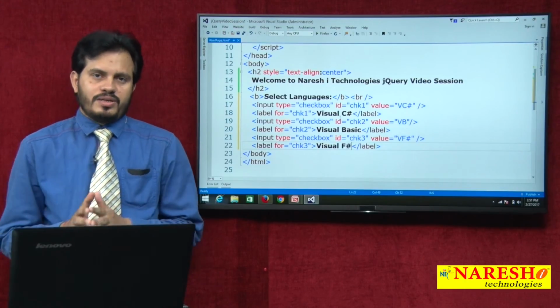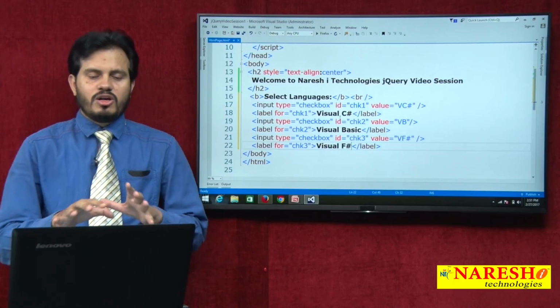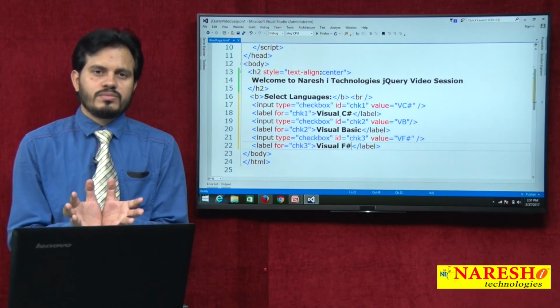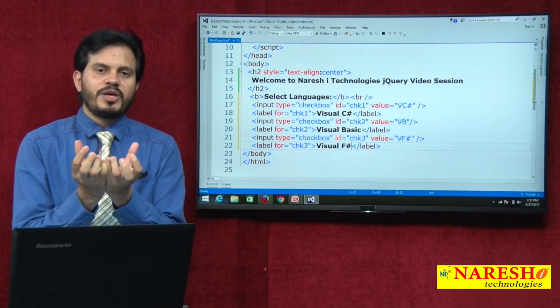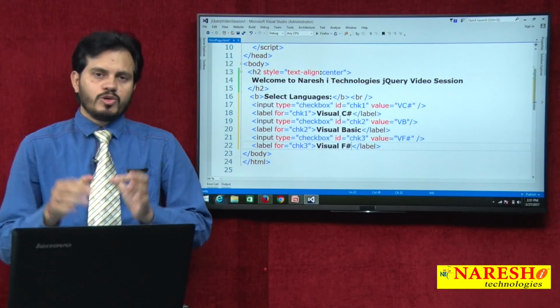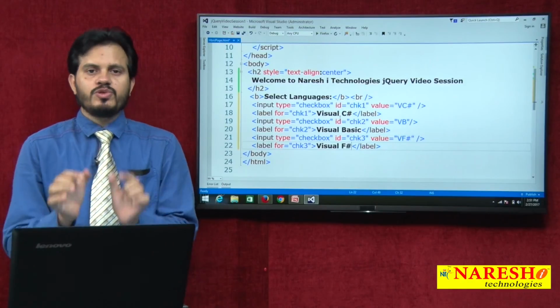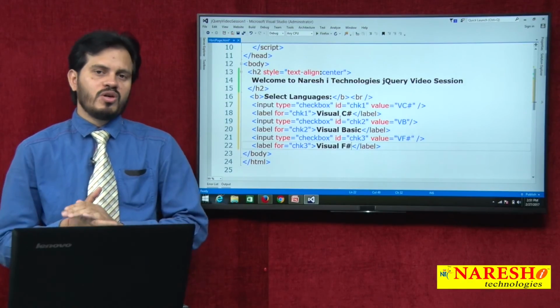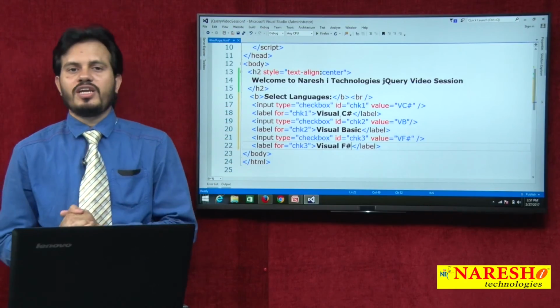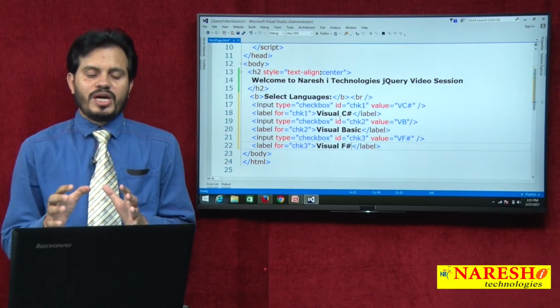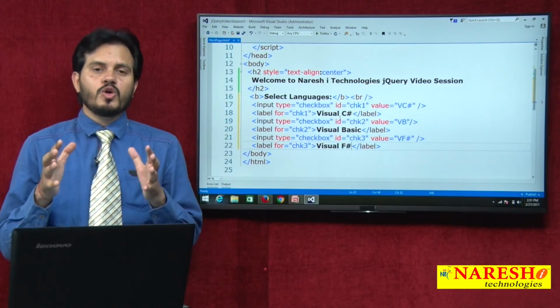But what I am missing here is, I want to make all 3 checkboxes be placed on the HTML page in one specific group, and grouping is possible by using an attribute called the name attribute, which I am missing in all these checkbox elements. So I want to make all 3 checkboxes belong to one group.